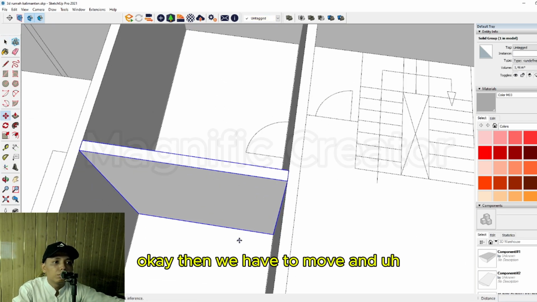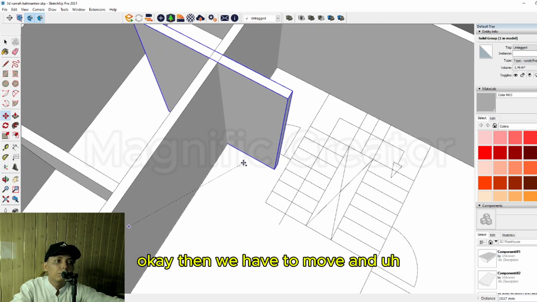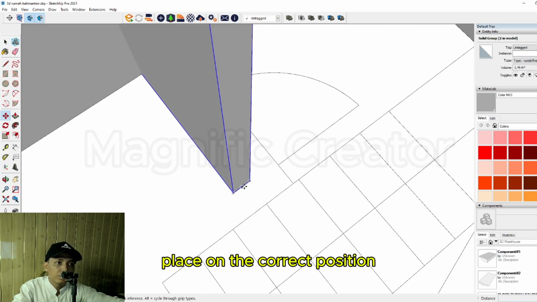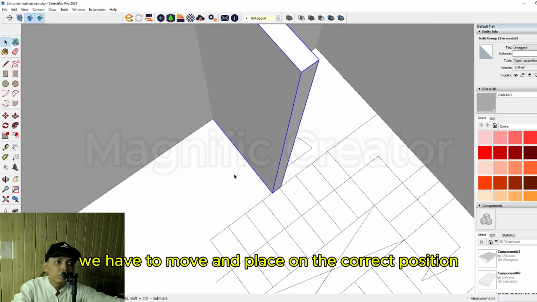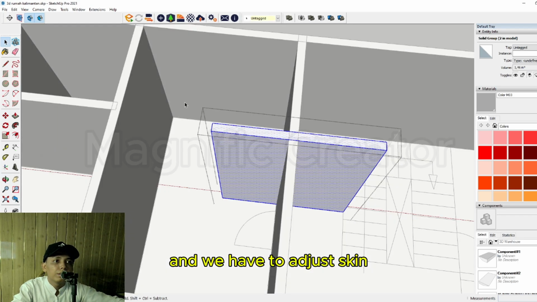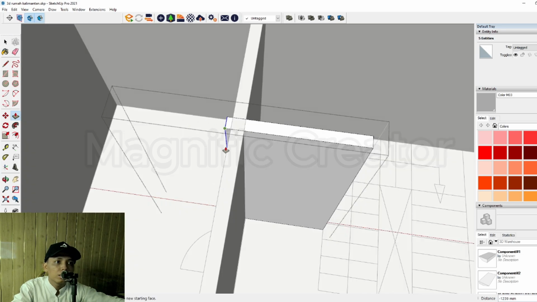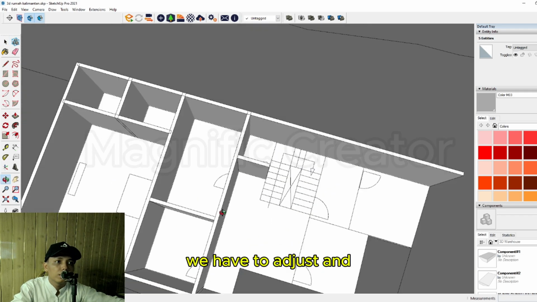Then we have to move and place it on the correct position right there, and we have to adjust the skin.